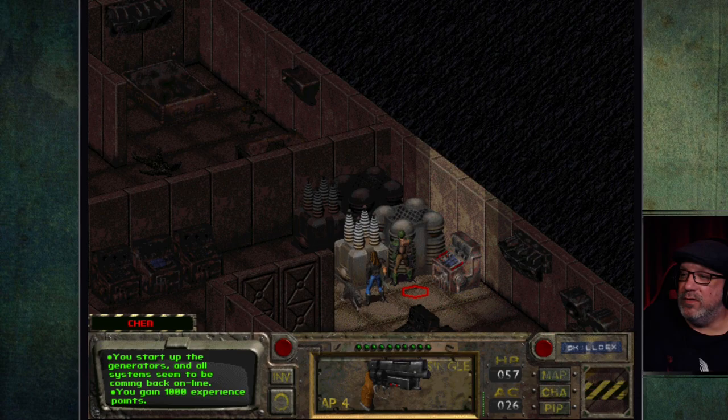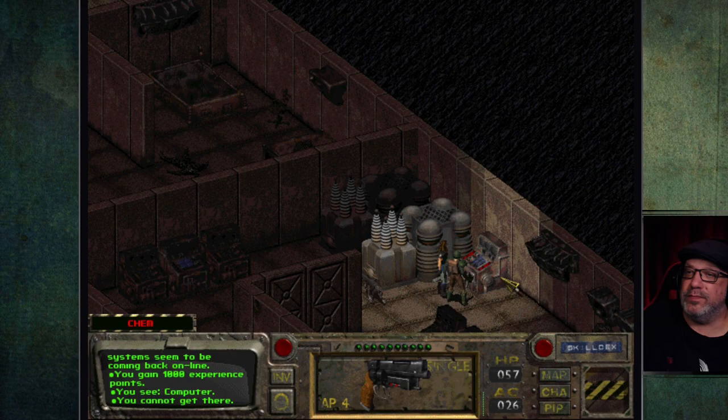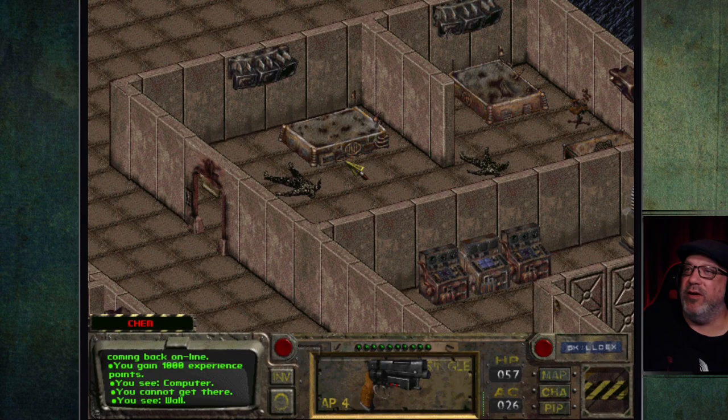You start up the generator and all the systems seem to be coming back online. You gain 1,000 experience points. Let's go back here. Primary power, power management, primary power, reinitialize power. And we're back on. The lights are back on. Look at that.